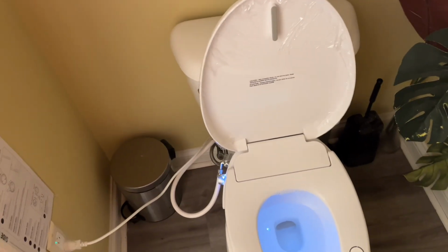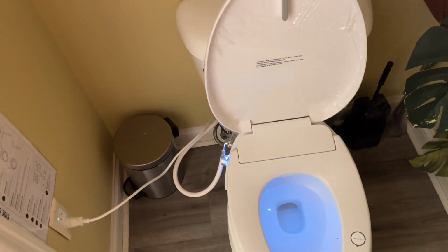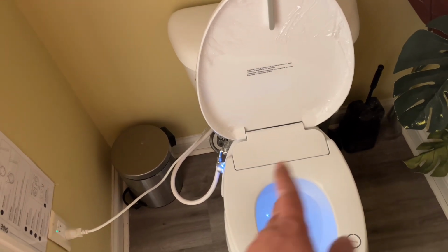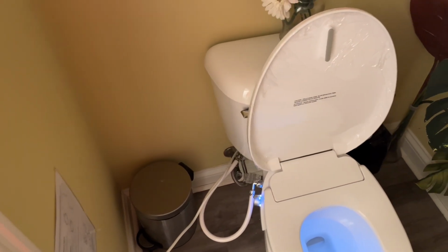Another question that might pop up in your mind is, if there's a power failure, does this unit work? Yeah, it'll continue to work even with a power failure, except your water is not going to be warmed up, or your seat is not going to be warmed up. That's the only caveat. But you will still be able to use the toilet itself.